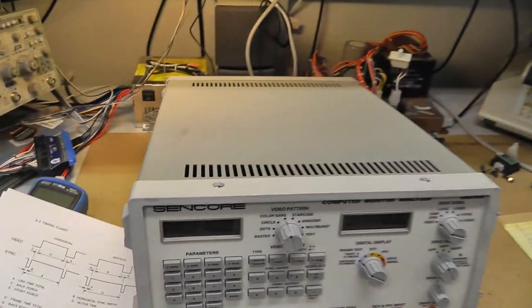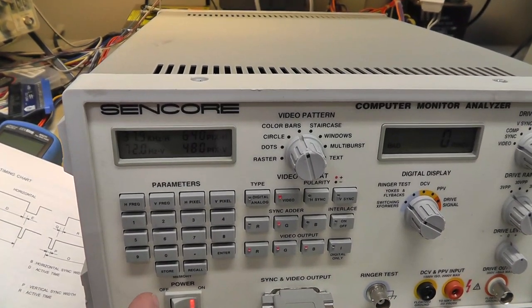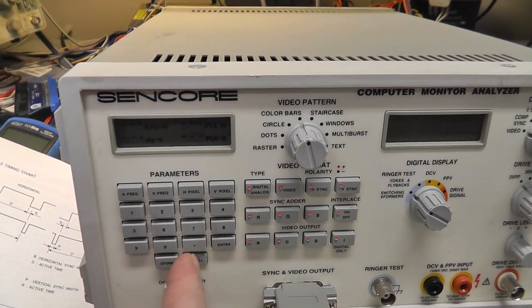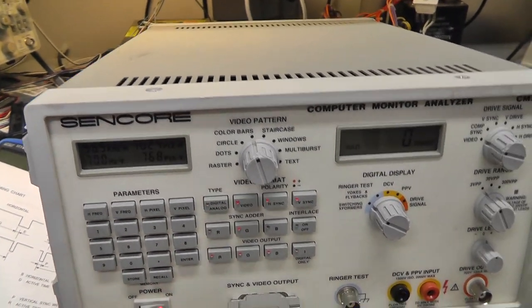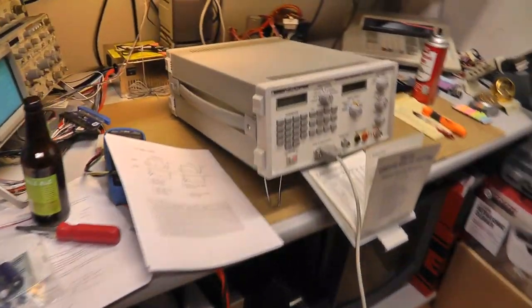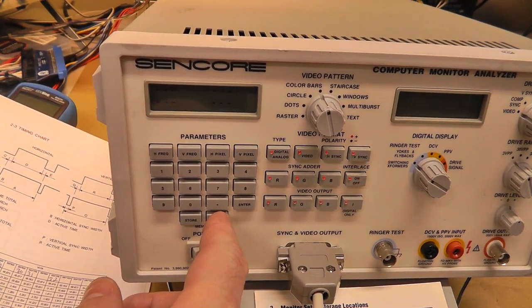So let's go ahead over here and do a recall 32. We'll go right up to the top. That's 1024 by 768. Recall. Where's my recall? Recall 3, 2, enter. All right. Out of range. Doesn't like that. All right. Recall 31.